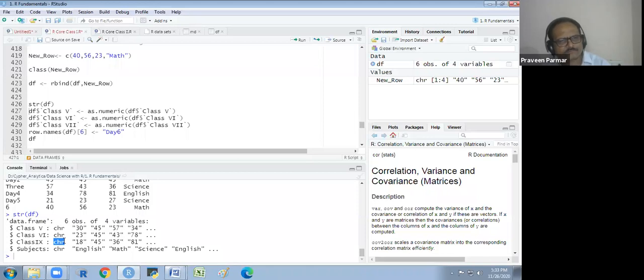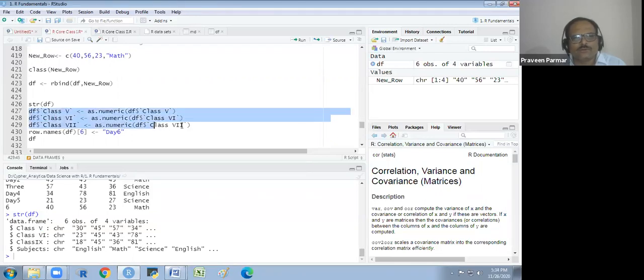Got it? So whenever you do this sort of thing, rbind, be very careful. Then again you convert the columns which have been converted into another class from the previous class. I am not using the loop here. When I teach you about the loop, then we could apply the loop and convert all the columns, whatever you want, to numeric format. So one by one, we will convert here. This column first, I am converting df dollar as.numeric df dollar this and this and this. So I run all together.